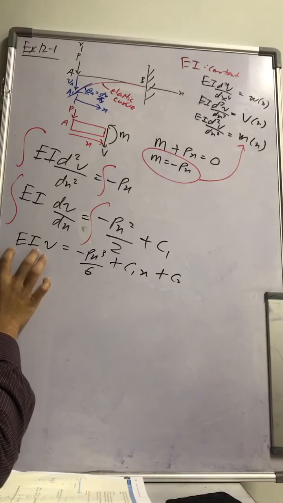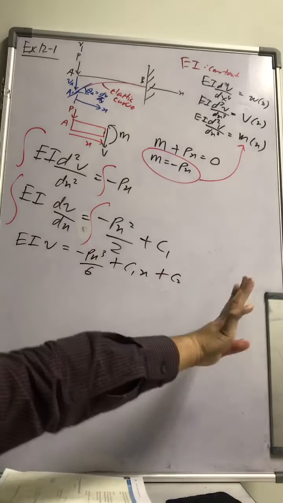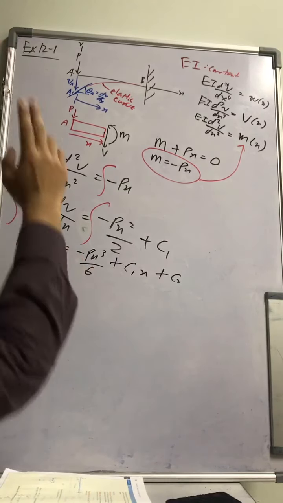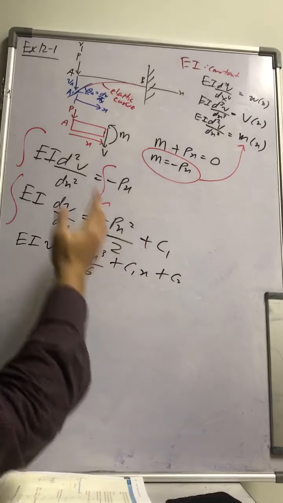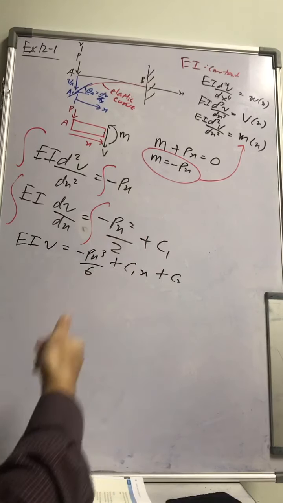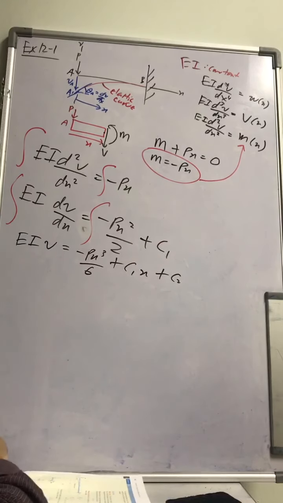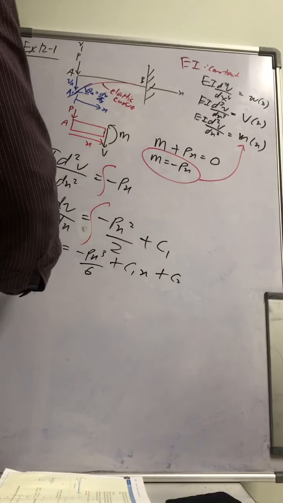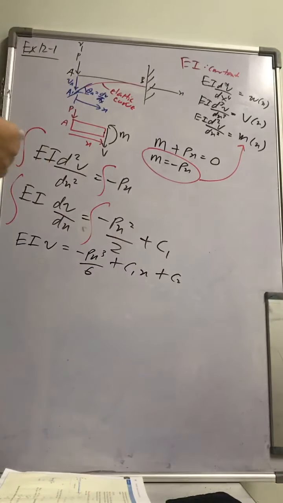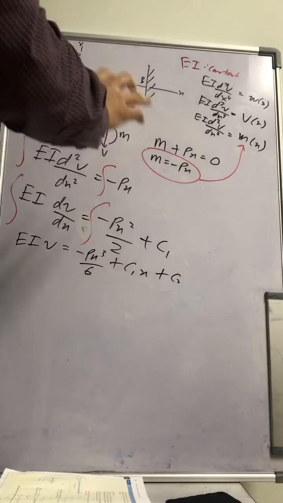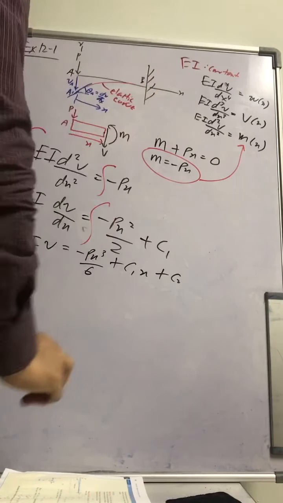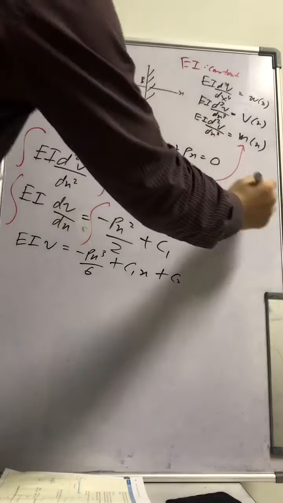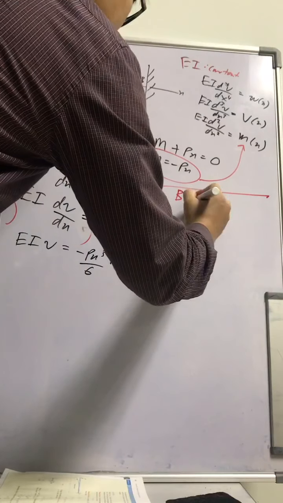So basically this is your equation for the elastic curve, nu equals to, of course you bring EI, the flexural rigidity, to this side and then the rest. But this is incomplete. Forget P, it is constant, you can put in its value later if you are given P. But how about C1 and C2? C1 and C2 are the integration constants. You need to find C1 and C2 to complete this equation. That's why on this beam you need to know what the boundary conditions are. So now we go to boundary conditions.